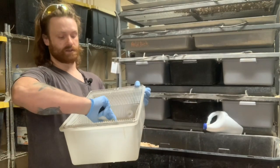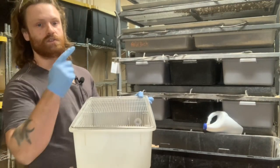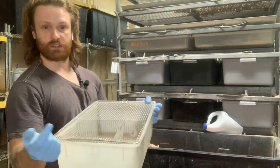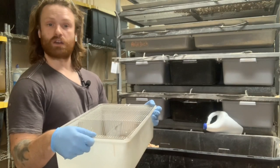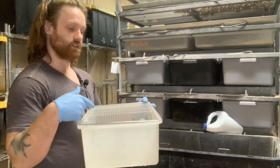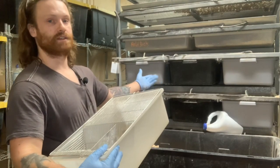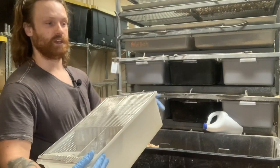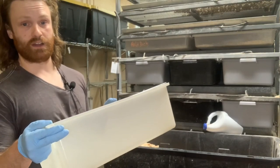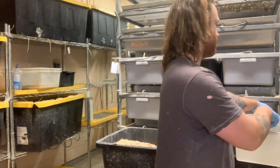What's nice about it is there's a spot right here to hold the food and then the water spigot. We use the low pressure system with water nipples, but you can use water bottles — it works great too. It just depends on if you want to fill water bottles or not. If you want to do a Freedom Breeder rack, it's going to cost you a couple thousand dollars plus shipping, and you possibly have to wait. These tubs are usually ready and available, and if you order over a hundred dollars, you get free shipping, which is cool because shipping can get pretty expensive.